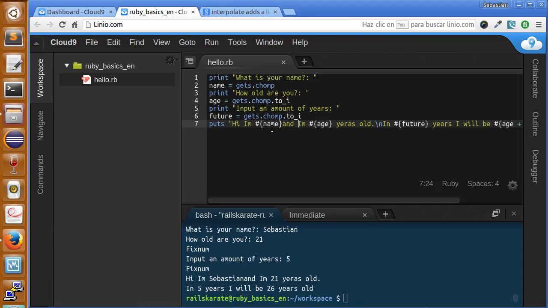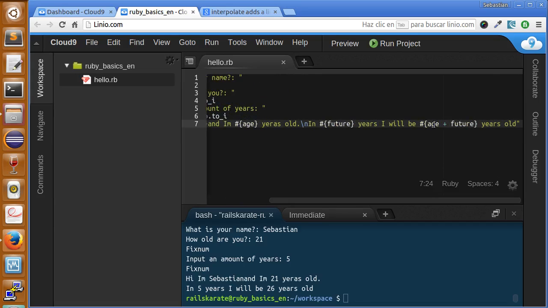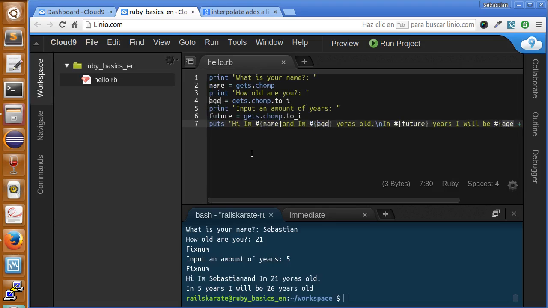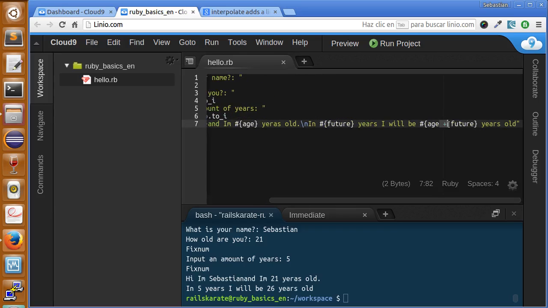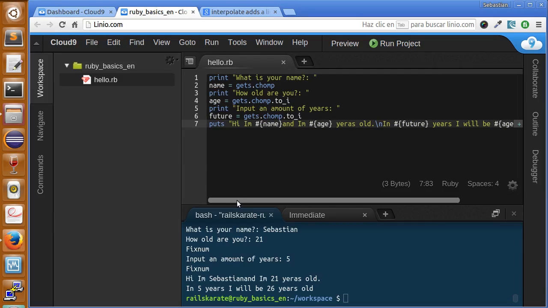And now you can try that yourself. Add a more complex example with more operations here, or maybe with the year and month. Well, you can add any complexity you want. This time there is not going to be any quiz, but we hope for the next lesson we can add a quiz. In the next video we are going to explain operator precedence, how Ruby understands operations and equations, and also the comparisons between numbers, like more than, less than, and other comparisons that we will need in our future lessons.